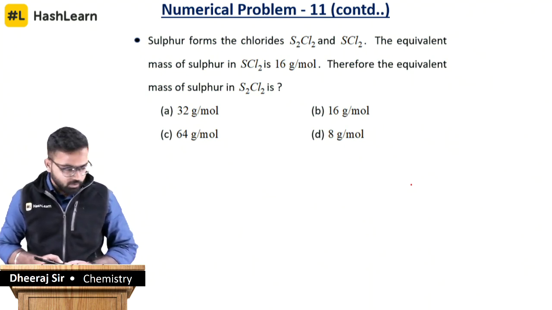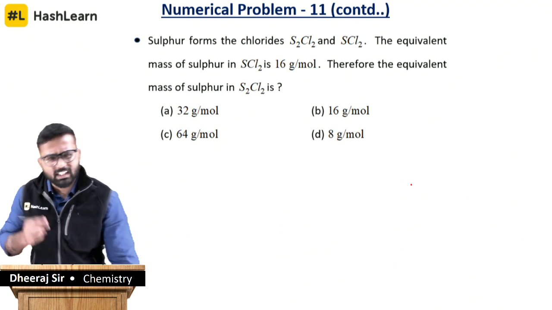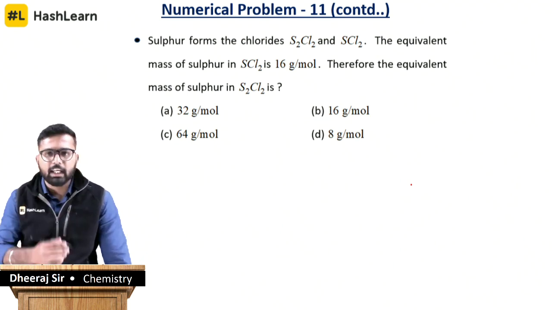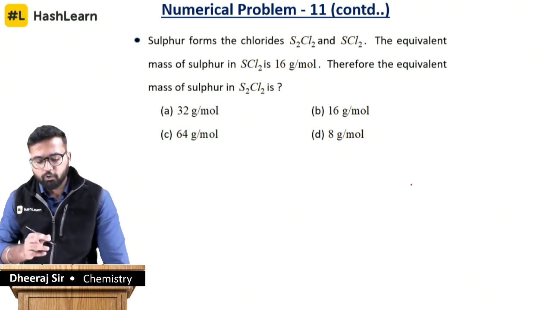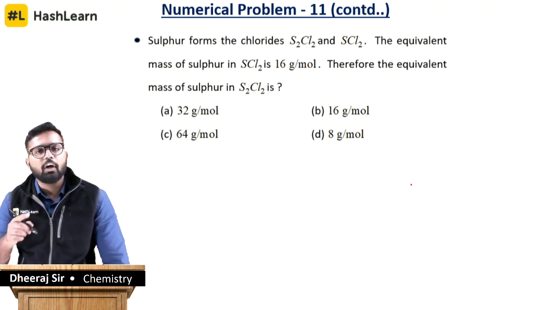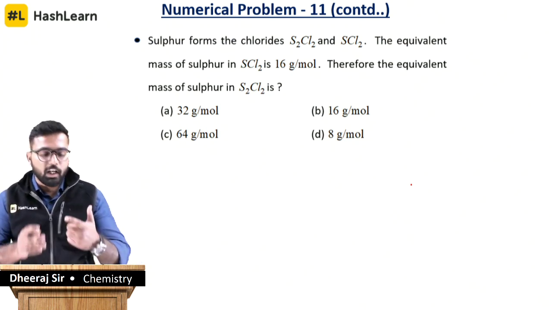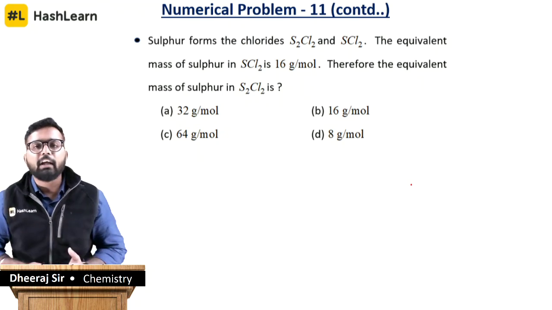Yogesh gives us the first answer. He says it is B. Okay. We can do it in two ways, guys. Listen to my explanation. One is you have to go by definition. What is equivalent mass? Equivalent mass of an element is that mass which reacts or displaces or liberates 1 gram of hydrogen or 8 grams of oxygen or 35.5 grams of chlorine.